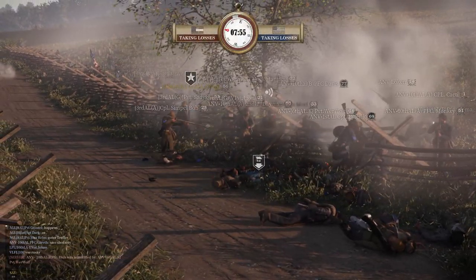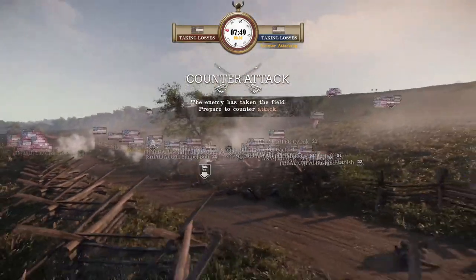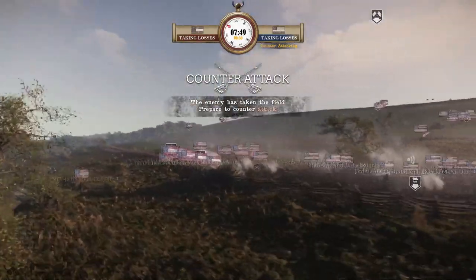Nice attack here by the A&V. That's going to do some heavy damage to 3rd Alabama. CSA did cap, though.